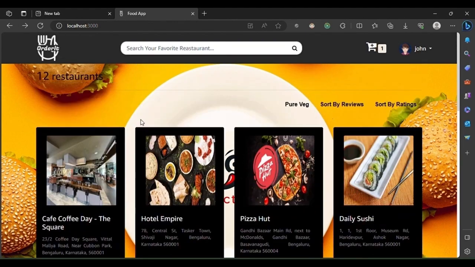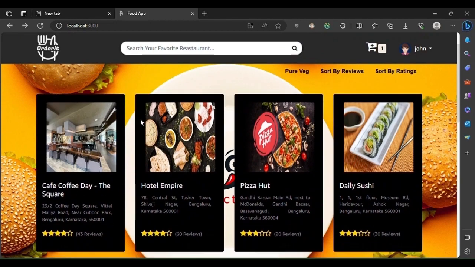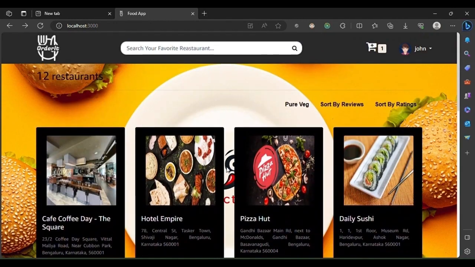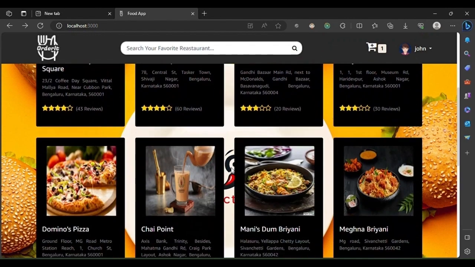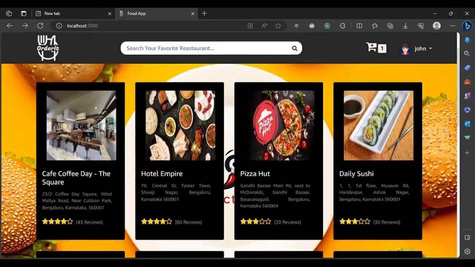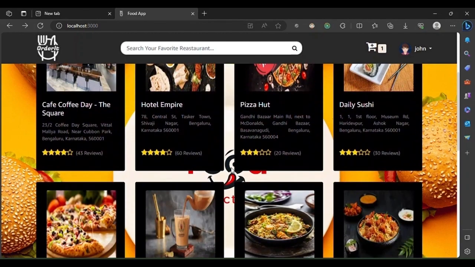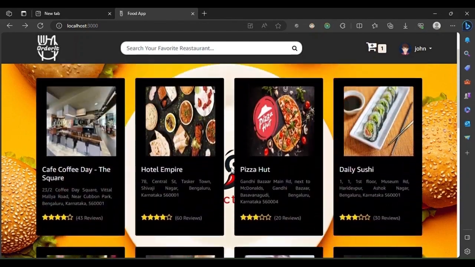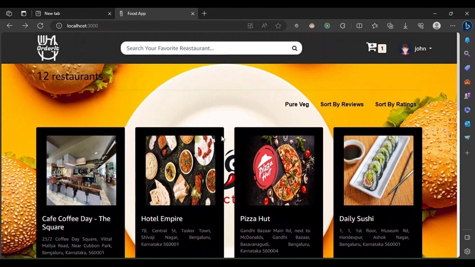Okay, so now let's see the home page. The home page consists of the restaurants, and these restaurants and their details have been fetched using the API. These restaurants can be sorted by reviews, ratings, and according to whether they are veg or not.